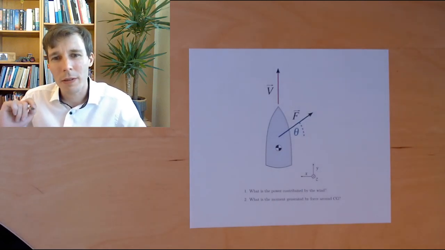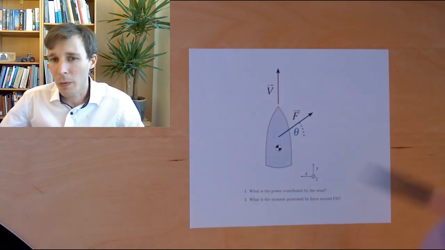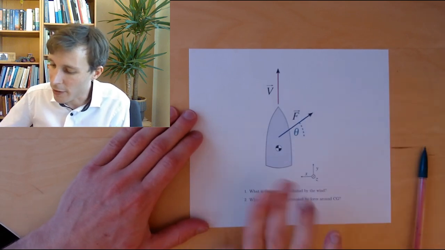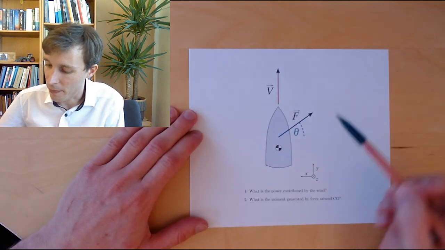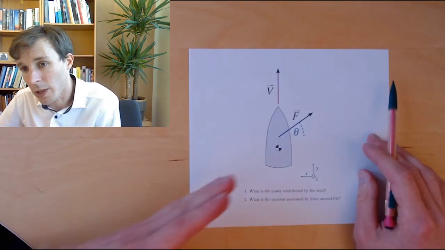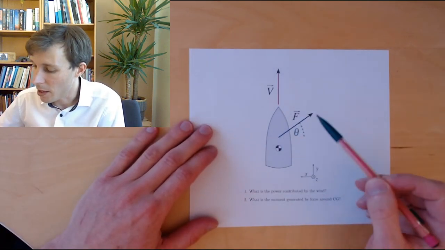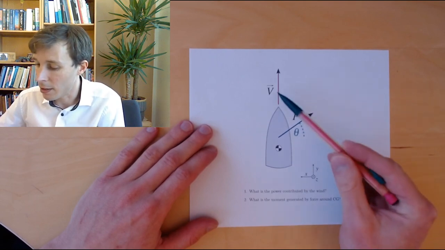In this problem we study two concepts that are important for mechanics: the dot product and the cross product. What we're looking at is a boat from above that is moving at a velocity v in this direction towards the top here. It's a sailboat and the wind is pushing the boat with the force f. We know the length of f, the angle theta, and the speed v.